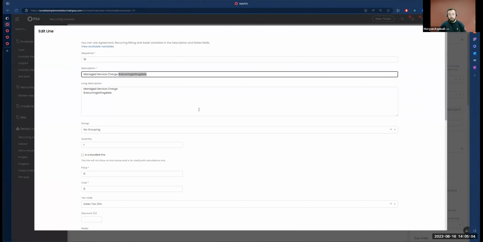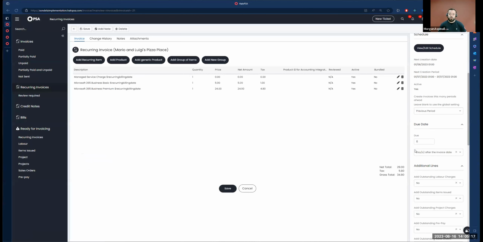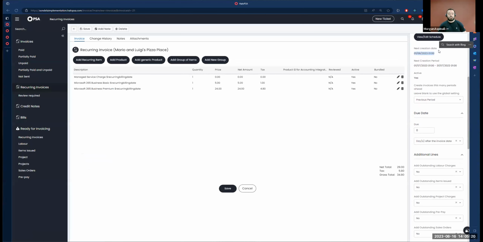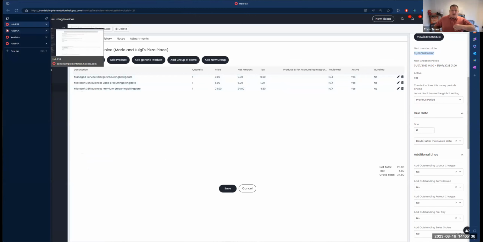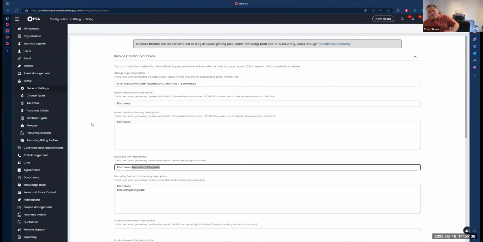Since we first spun this trial up, we've actually got some more applicable variables that we'll want to make use of, because this recurring billing date is just going to be a single date, the date of invoice creation. So in this case, it would just be the 1st of August, which doesn't make much sense. We actually want to return a duration of time over which the license is relevant for. Like for the month of August, we can go, these are your services from the 1st to the 31st of August that we're billing you for. That's exactly it.